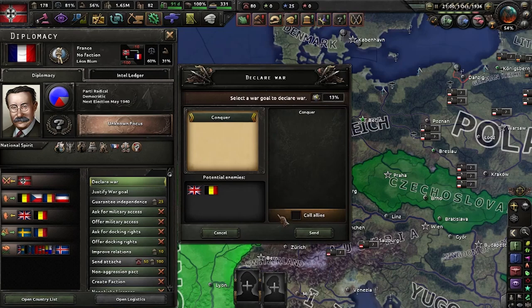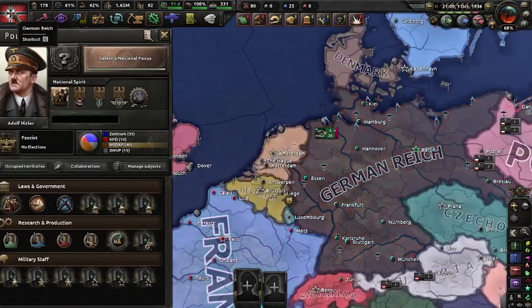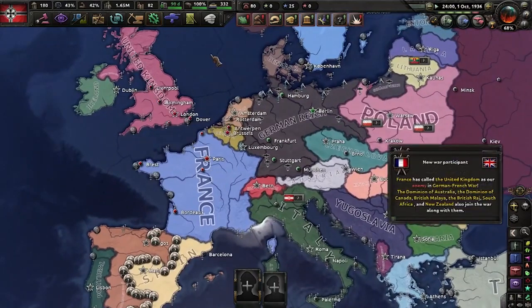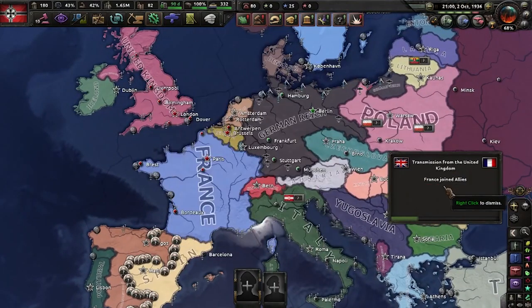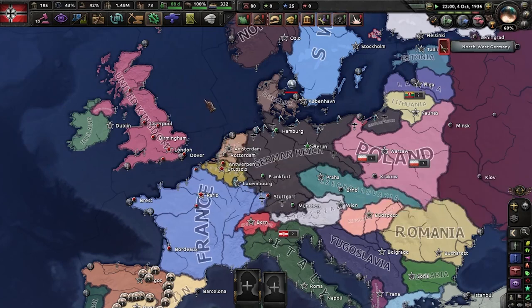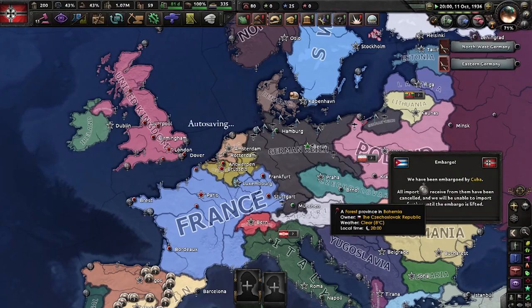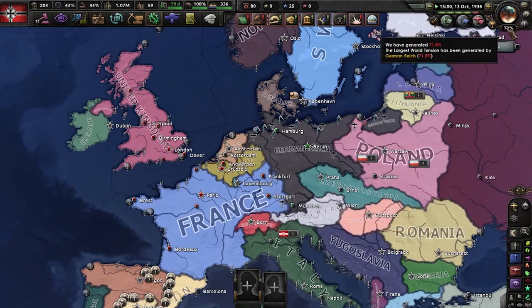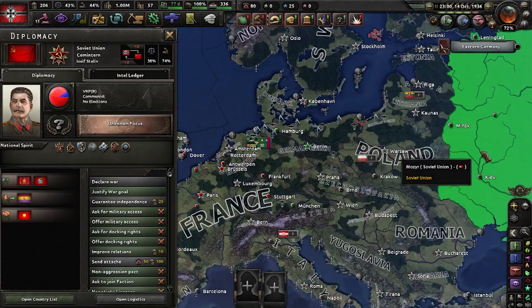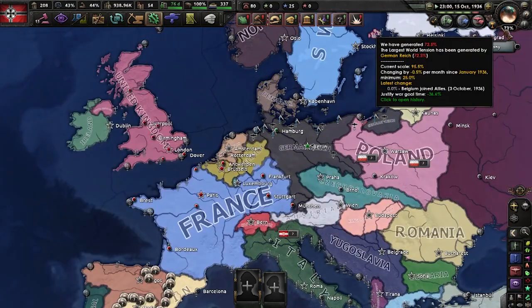Now what we want to do is we want to declare war on France and promptly lose. You'll see why this matters later. So, Germany at war again. A bunch of nations have been called into war, but importantly, the United States has now joined the Allies faction. We want to avoid this for as long as possible. And since the world tension isn't at 80% yet, and I haven't justified on the Soviet Union as of right now, it seems that America has no reason to join the faction, for now.